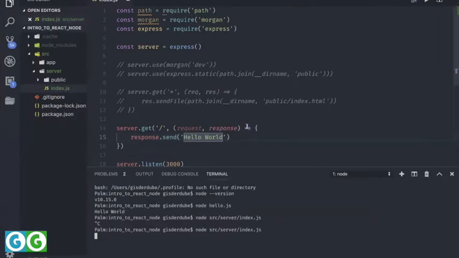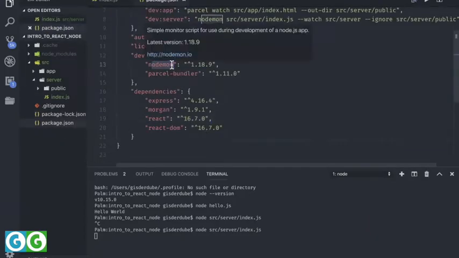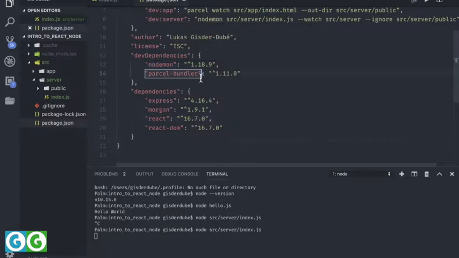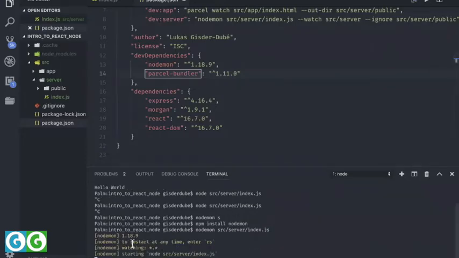Here I'm going to introduce a little tool, which is called NodeMon, which will basically watch your files and then restart the server if you made any changes to that file. Okay, so you can go NodeMon after you installed it. You can install it with npm install NodeMon, right? But I did that already. So you can just go NodeMon source server index.js. There we go. And then you get some output that the server is actually running.